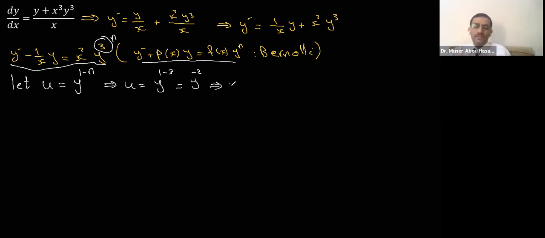So from this, I can write y squared equals 1 over u. Am I right here? And also from this, yes, I need to find y. So what should I do? Here I have y squared. One student will ask, Professor, why do you need y? Because I have y prime here in my equation. So I need to find y, then differentiate to find the derivative of y. Can anyone help how to find y?